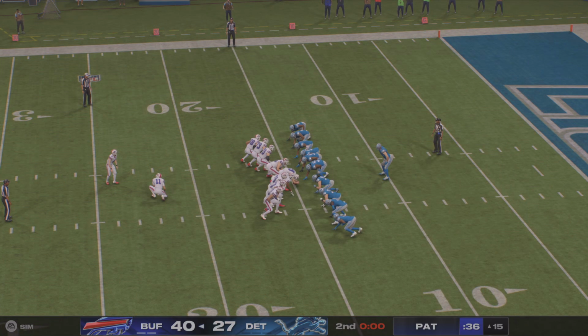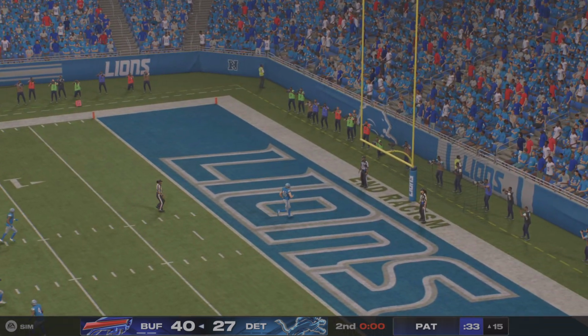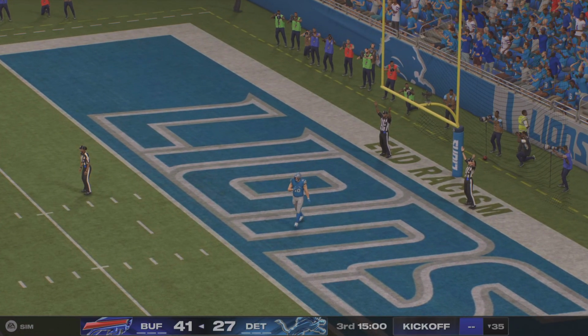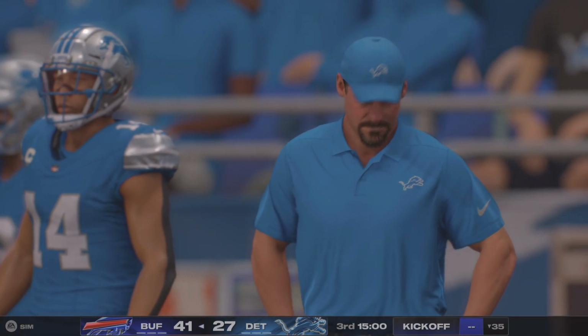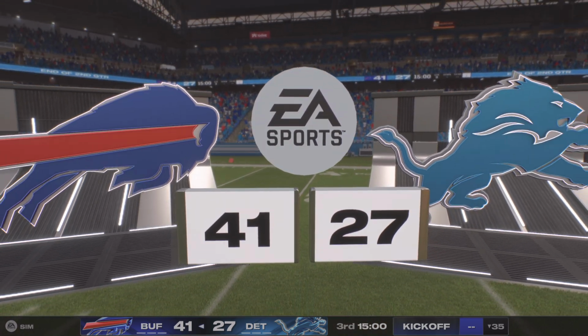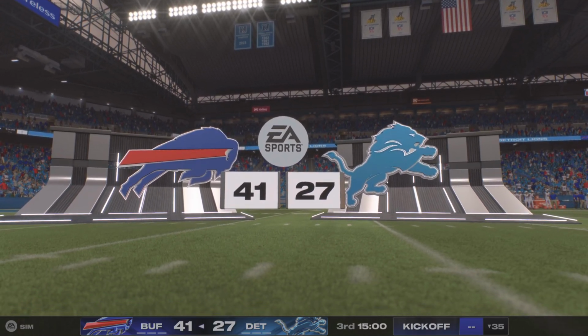Pass on for the extra point. And he's been a busy man, 5 for 5 now as he knocks another one through to extend the lead. So we've reached halftime in a wild first half. We'll take a minute to catch our breath as we send you down to Orlando, where Jonathan Coachman has our EA Sports halftime report. Coach.